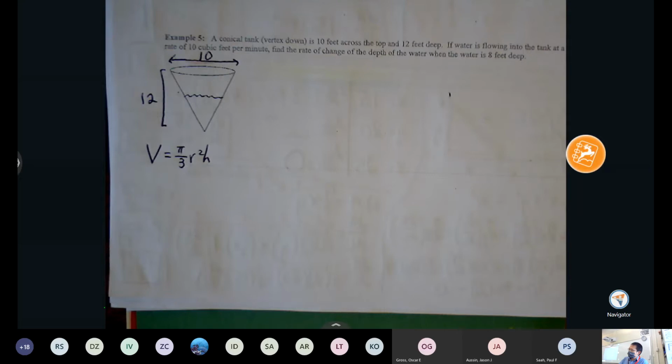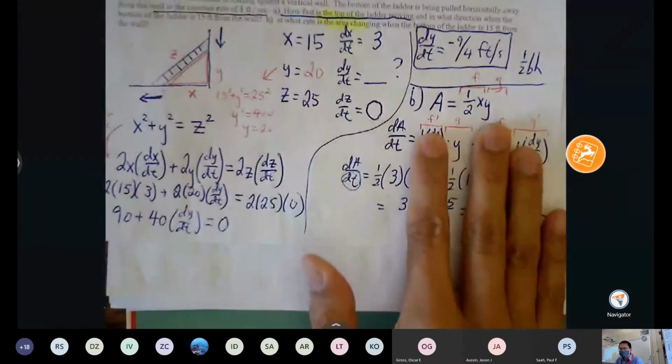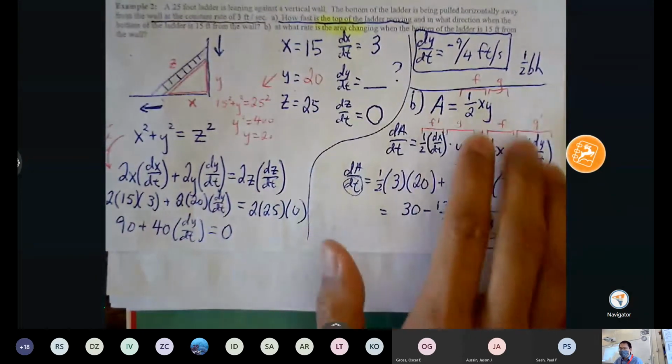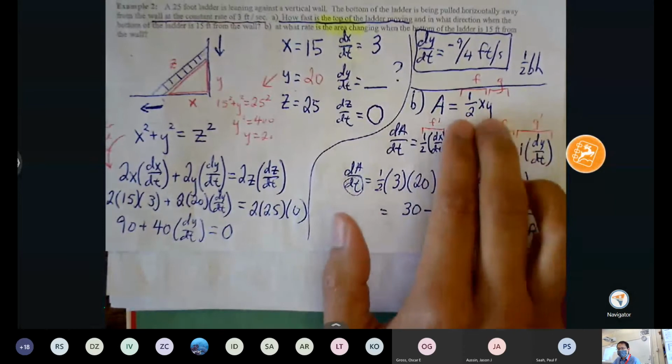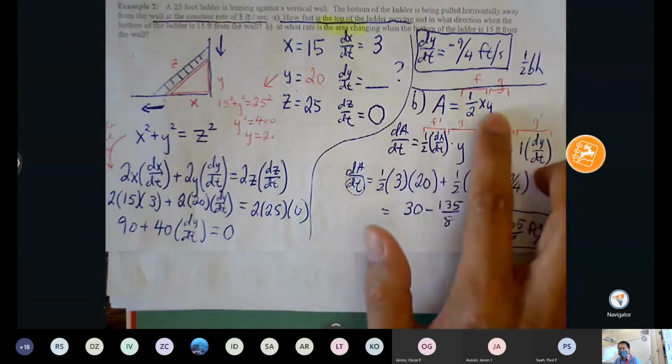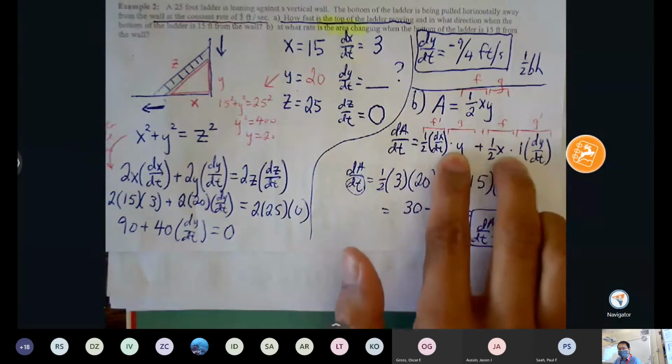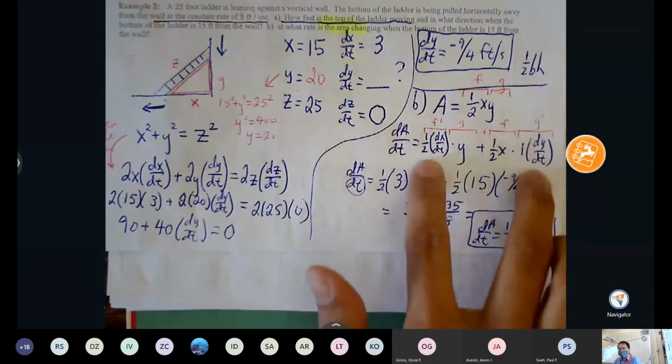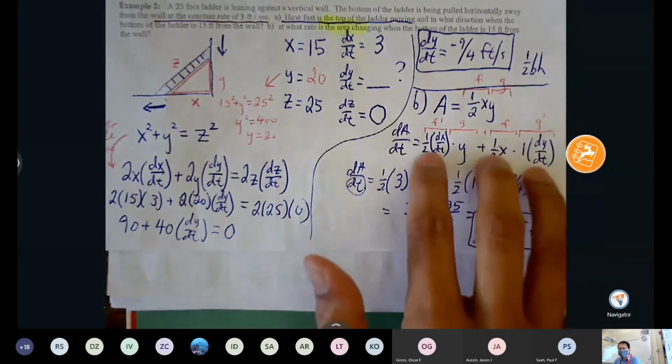Product rule, which in itself is not something that we haven't seen before, right? We saw that with area of a triangle. But see what happened when you found the derivative. When you found the derivative, we had all these variables pop up, right? Your x and y are still going to show up. dx/dt and dy/dt show up. So you have 4 variables that are going to pop up.